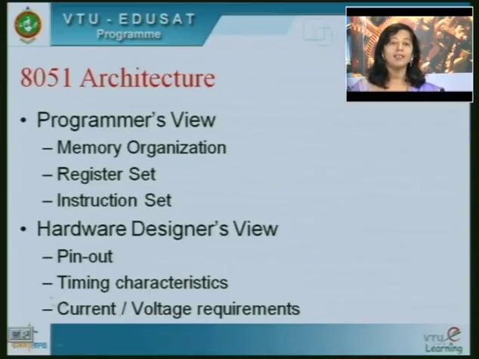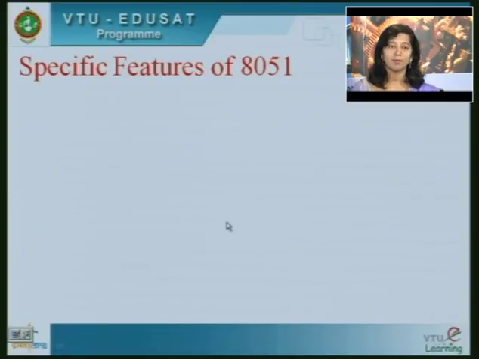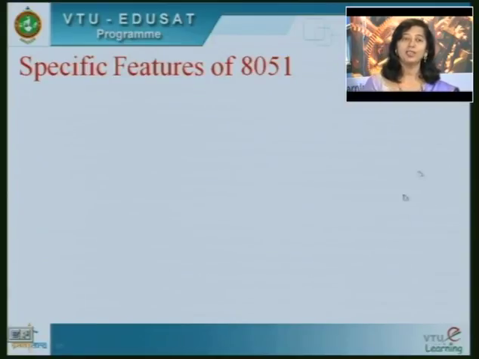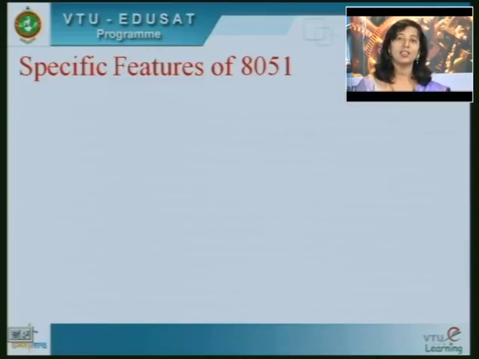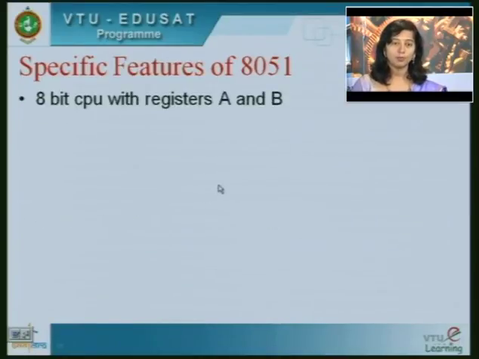And the current and voltage or power requirements I am interested in. Can I minimize the power requirement if I do some variation in the hardware? So I am interested in the different hardware connections if I am a hardware designer. So now coming to the details or the specific features of 8051, all the features we saw in the complete architectural diagram, the detailed architectural diagram, we are going to analyze now.